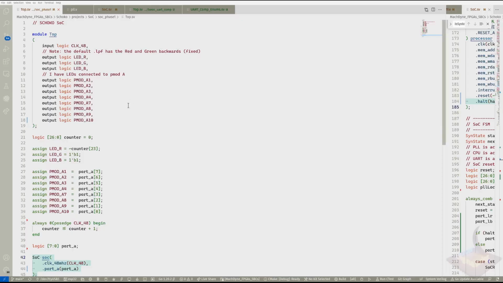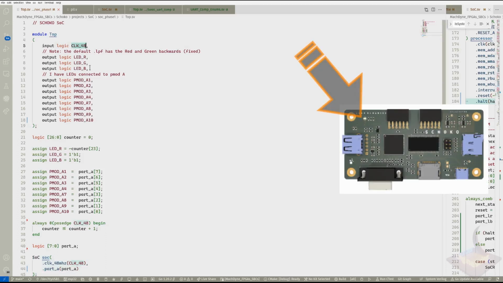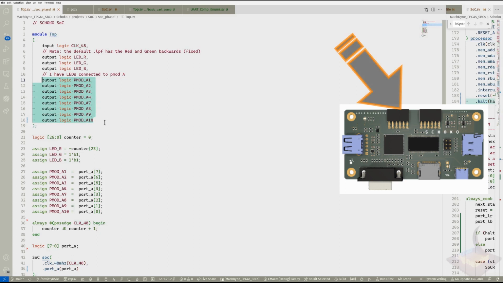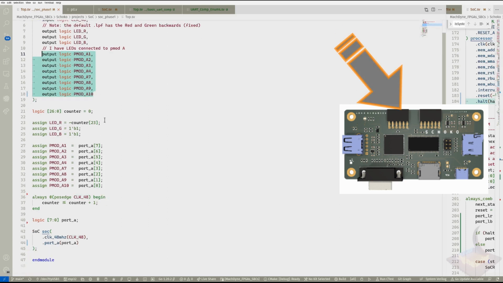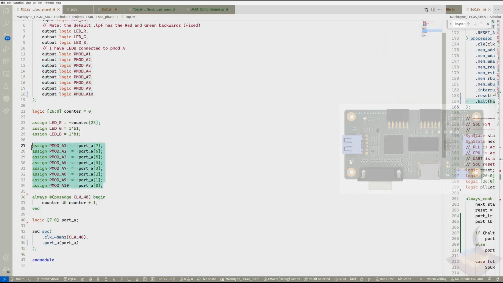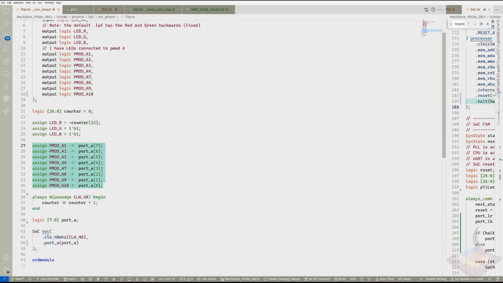For synthesis, we'll look at the top module first. And this is where the hardware comes in. So we have a 48 megahertz crystal coming in, an RGB LED in the upper left of the board, I'll show you in a second, and we have PMOD A. The Schoko, as we've seen before, actually has 2 PMODs, PMOD A and B. We're only using A. And then we route from the SoC over to those actual pins out to PMOD A. So we should see the lower bytes show 99, which is 1001, 1001.